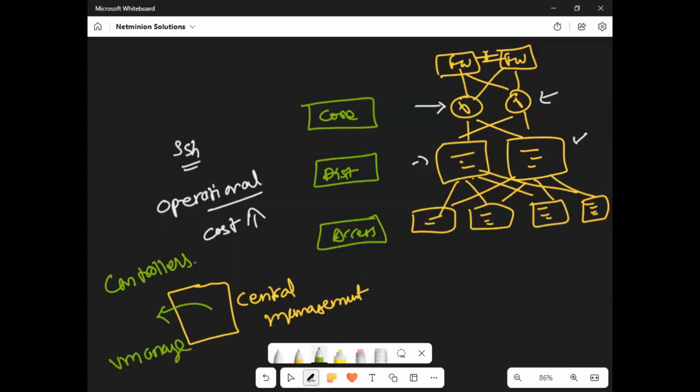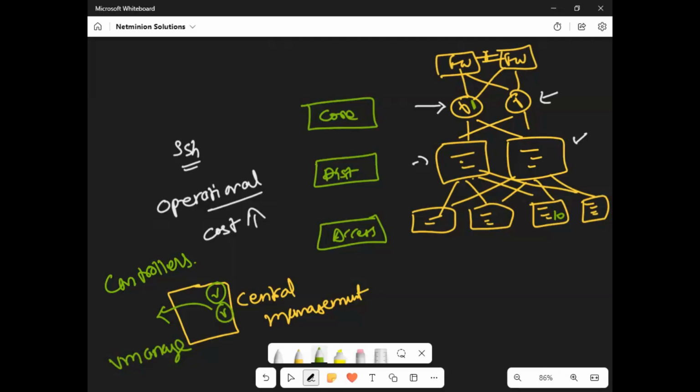So vManage is a controller which now takes all the central management of all the devices. It means if I need to go to device number 1, I can just do it from the controller. I need to go to device number 10, I can just go to the controller and it is going to push the configuration or whatever thing we need to do.